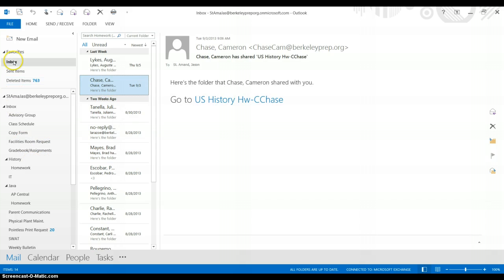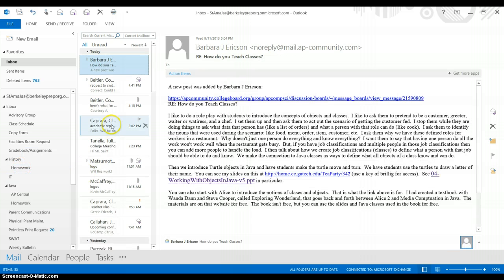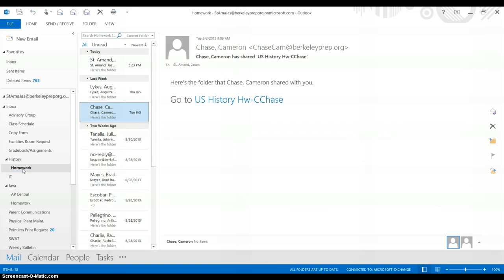And then you can simply take that email that you got and drag it into that folder. Now, every time I want to check their homework, instead of them printing something out, handing it in to me, or emailing an attachment, it's already in their folder. I can check it when I want to on any machine that I want to.